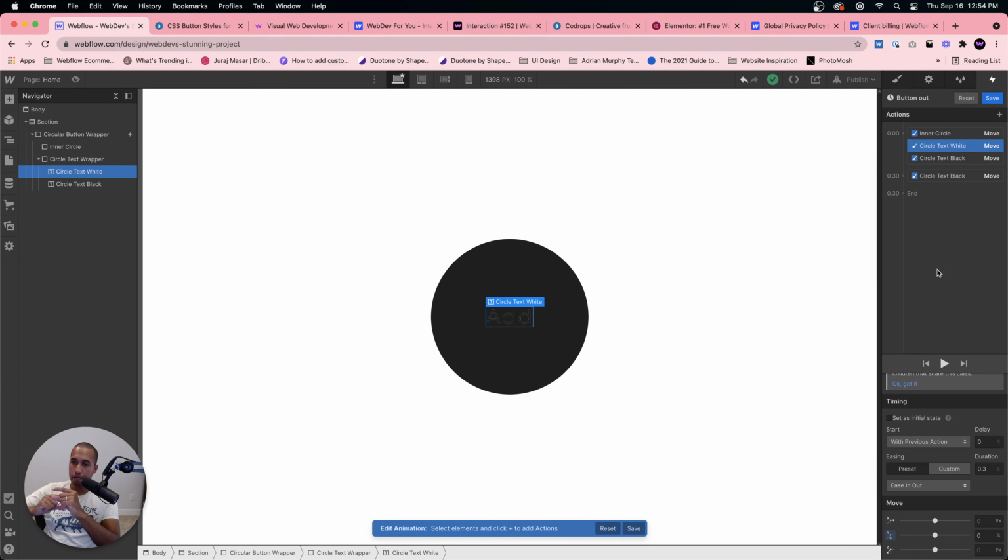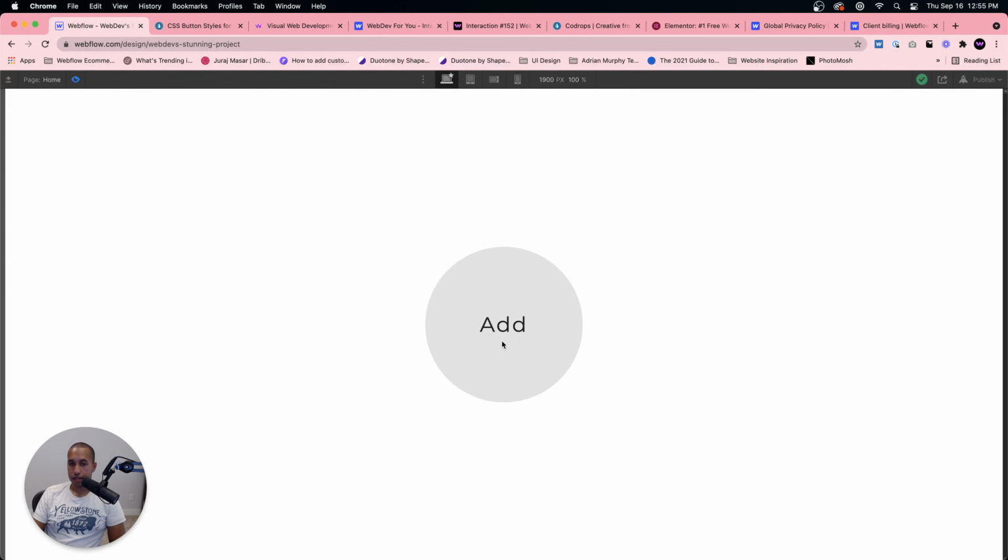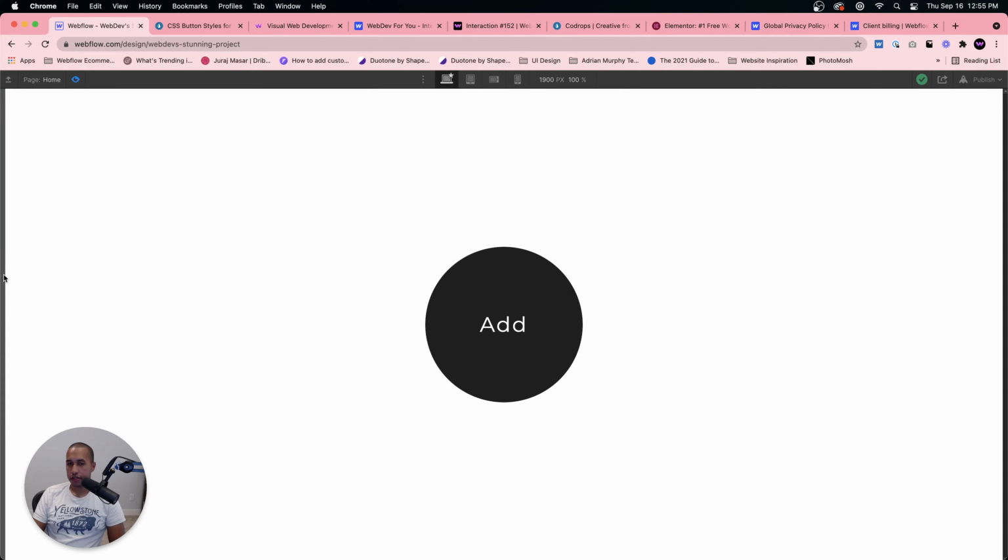So when I set it to 0% on hover out, it goes from the bottom to the middle because we set it to the bottom. And then for the text black, we moved it up. So the black text goes up, and then we reset it and move it immediately back to the bottom with 0 duration, so that it just resets. So it goes up, resets, goes up, resets, goes up, resets. And so it's always coming in from the bottom. All right. And that's it. So that's how we created this button animation.